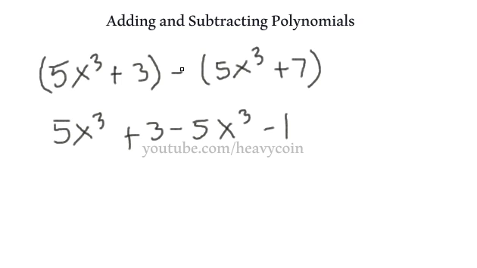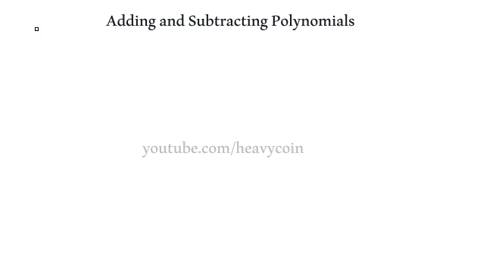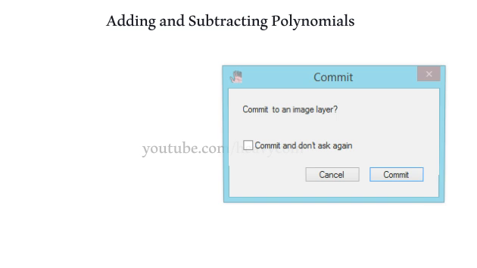Now what I've done here is distribute this minus across each one of these terms. It's kind of like saying a negative 1 here and multiplying it across, but you've got to distribute it across. Now we can look at our like terms. The 5x cubed terms cancel out because we have a positive and a negative. Then we have 3 minus 7, which is negative 4. So after you simplify all this down, we end up with negative 4. How exciting is that?